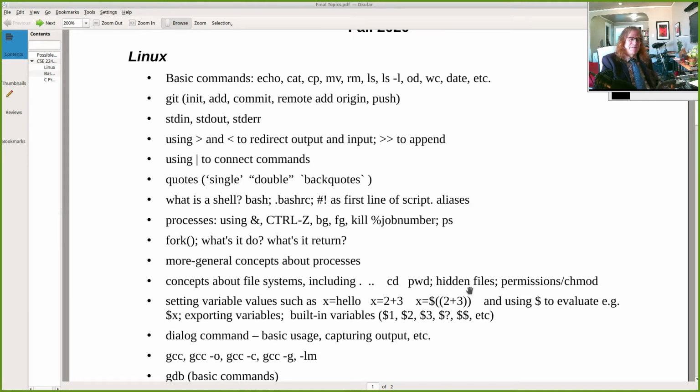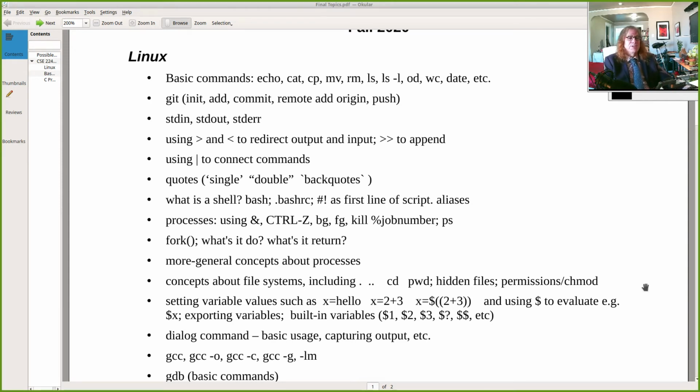Hidden files are files that begin with a period in the first character of their file name, and they're no different from any other file. The only difference is the ls command by default doesn't show you files that begin with a period. So they're called hidden files, but they're really just like any other file. But we've got these files like .bashrc, .vimrc, .git, .gitignore that are in our directories, but we don't really want to see them every time we say ls. So ls was written with this default behavior of not showing those files. If you want to see them, do ls -a.